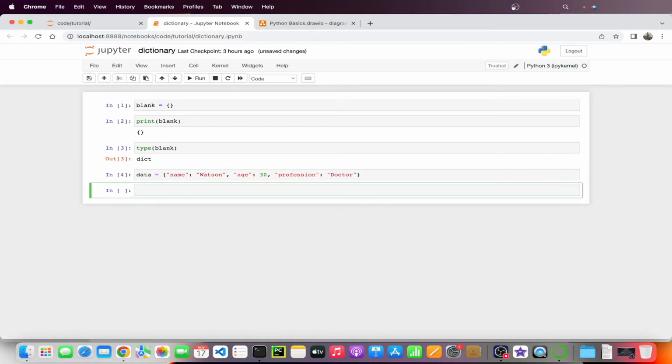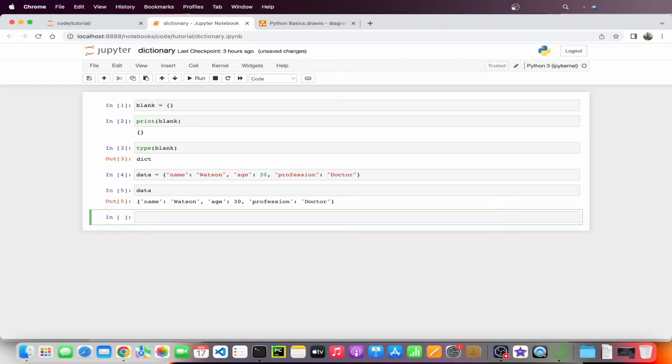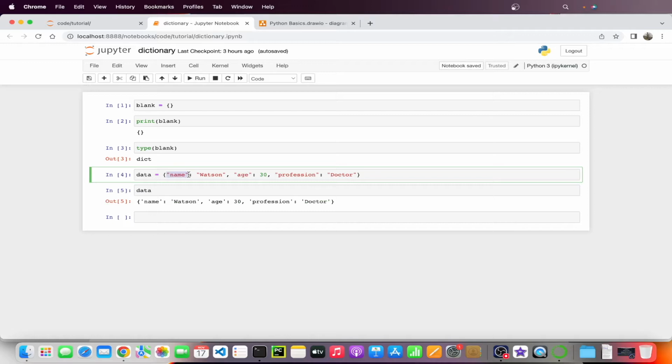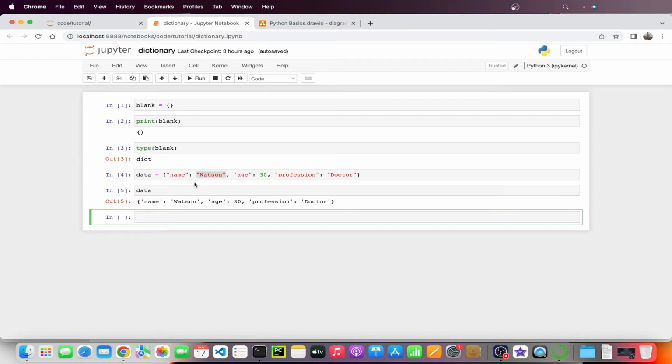So let me execute the cell. Let's check the data. It's a Python dictionary, and these keys are actually string keys, and we can store different values. We can store any kind of data type as a value. We can even store data structures like list and tuples. Even a dictionary can be a value.